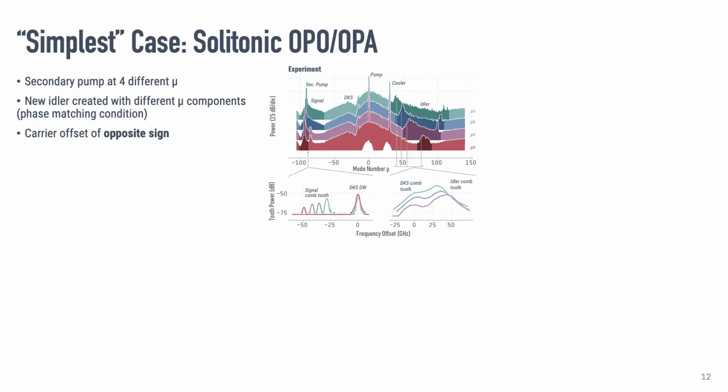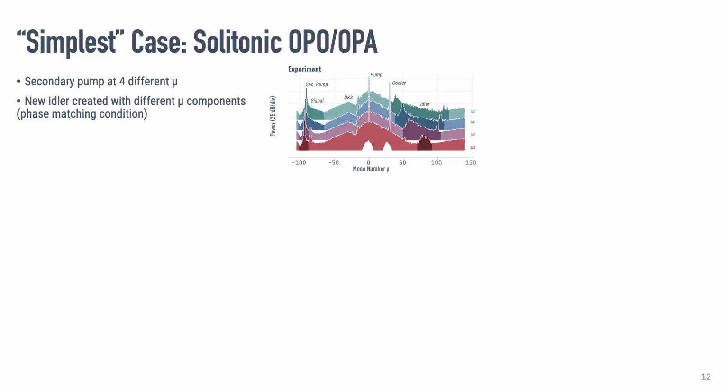Great. So now I've shown you that if you inject a secondary pump, the integrated dispersion is going to define your shift, and essentially it is your frequency spacing in the phase velocity. So now I can show you that we can do an OPA system. So I send a secondary pump here. I forgot to put which mode number it is, so it's like 91, 92, 93, 94. And we have the single pump DKS here, always the same. And we get a new idler.